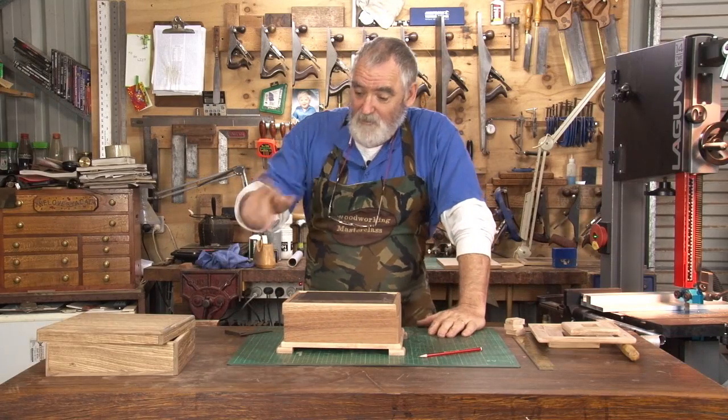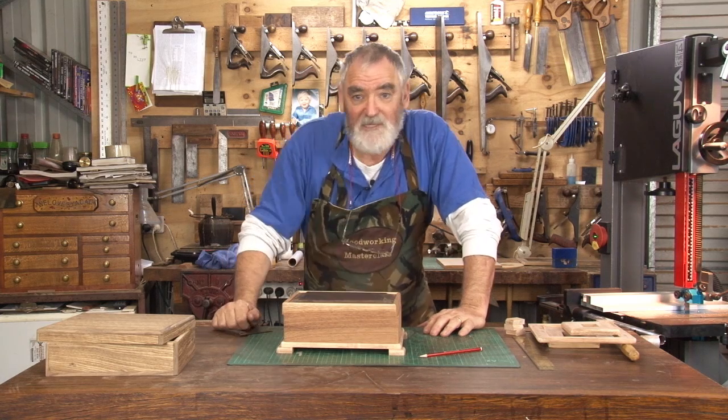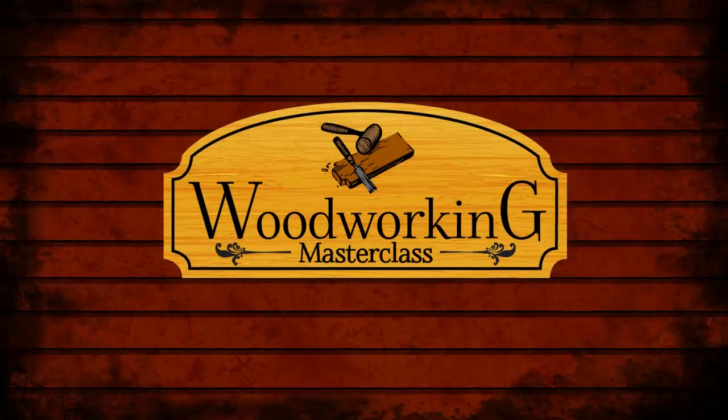Now after the break, we'll attach one of the stands to the veneer box. I'm not going to attach it to this because then we're going to start fitting hinges. So see you after the break.